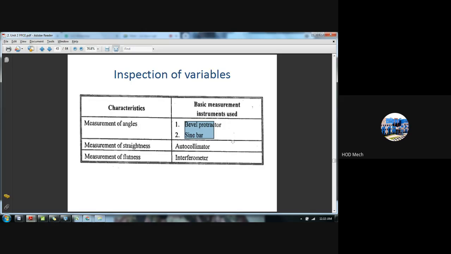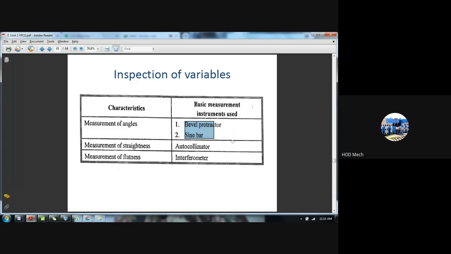So when you have that correlation, only then will you remember the name of the instrument for measuring what type of parameter. If I suddenly ask 51 students what parameter a sine bar is used for measuring, out of 51 some may give the correct answer, angle measurement. The rest of them will have a question mark in their mind. This is what industry people call lack of fundamental basic knowledge in academics.